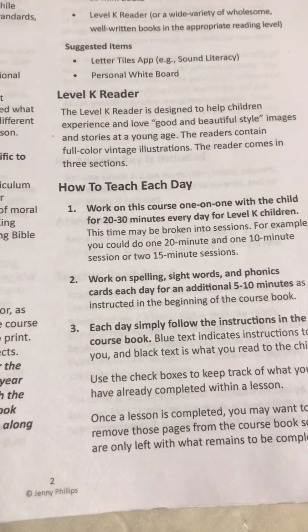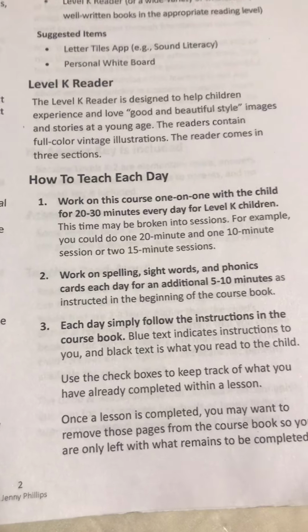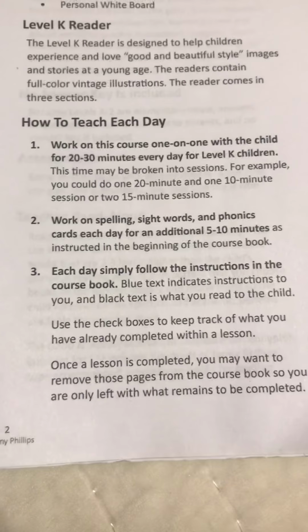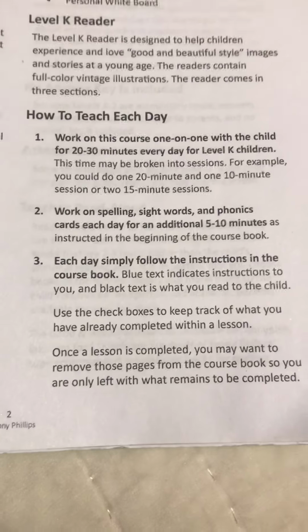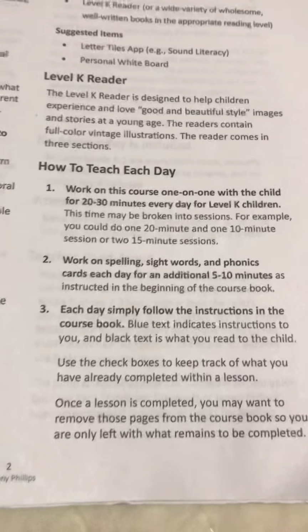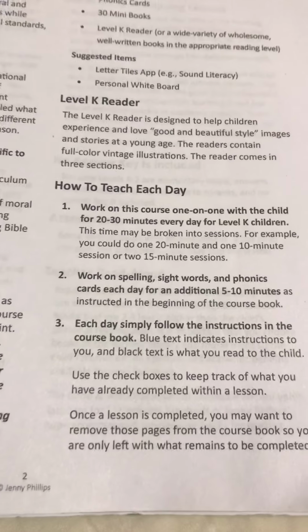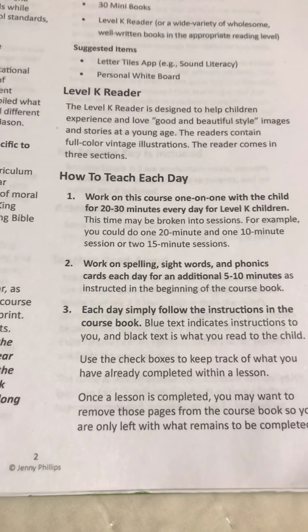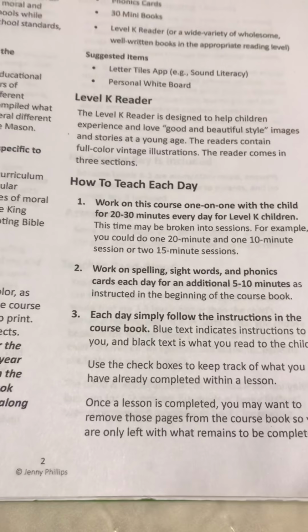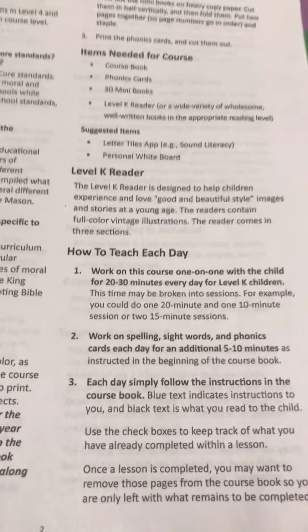Okay. It is challenging for the child. So in order to start this with a young kid, I definitely think your kiddo has to have a good attention span and has to be willing and wanting to sit down and do book work. If your kid's not there, I don't think this will work out that well, but if your child is there in terms of being able to sit and do some work, I actually think this is great.